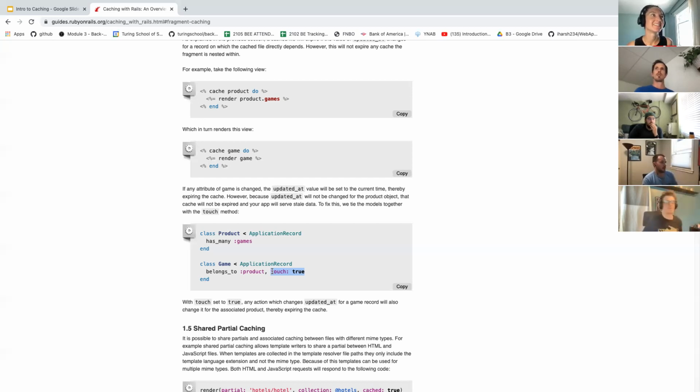I was about to go down a tangent rabbit hole, but just thinking about our project. Our project uses a calendar, and a calendar uses a singular object called events, which is an array of things. Let's say the user updates a singular event in the events array, then it goes to this type of partial caching where it's like, well, we don't really need to update every event in your whole entire calendar. We just need to update a singular event. So in that case you have that Russian doll caching, where it's saying, okay, go to the server and grab the single new event update and then render it in the view.